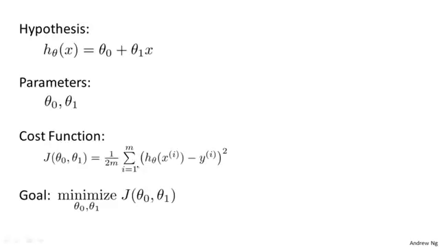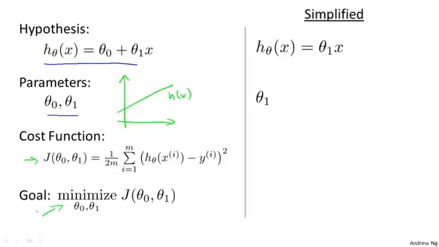To recap, here's what we had last time. We want to fit a straight line to our data, so we had this form as a hypothesis with these parameters theta 0 and theta 1, and with different choices of the parameters, we end up with different straight line fits to the data, which is like so. And there's a cost function, and that was our optimization objective. For this video, in order to better visualize the cost function J, I'm going to work with a simplified hypothesis function, like that shown on the right.